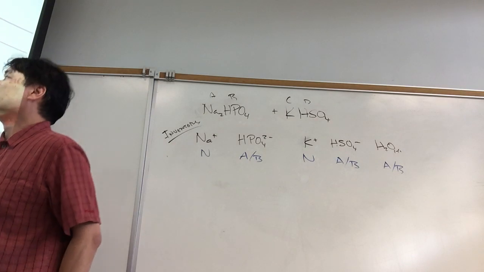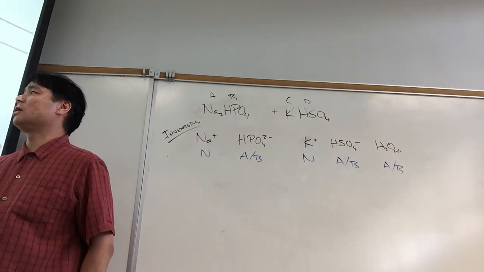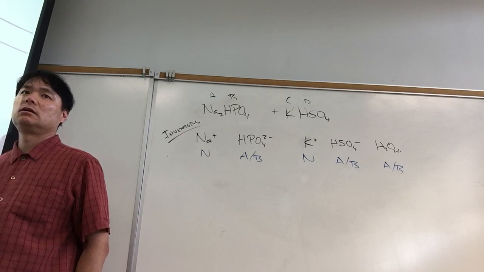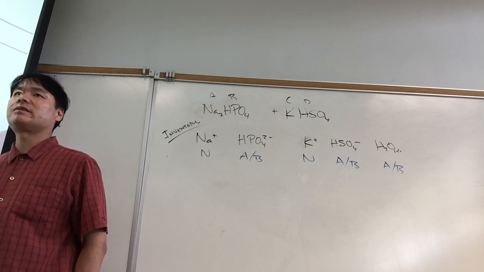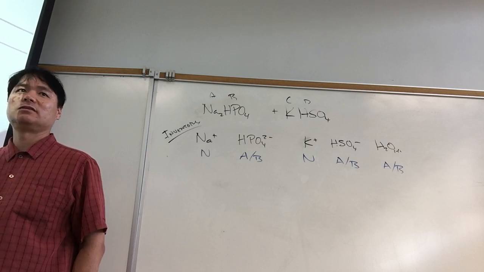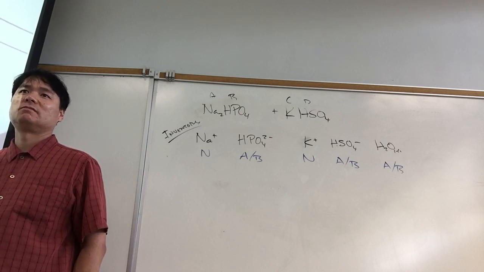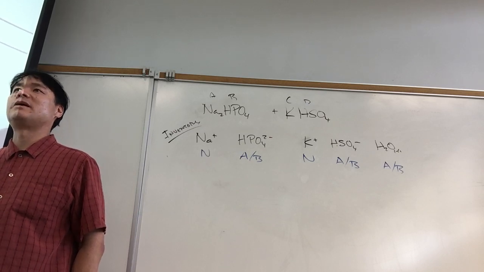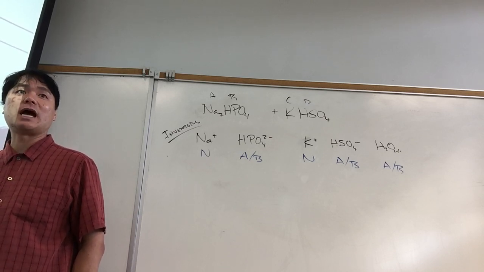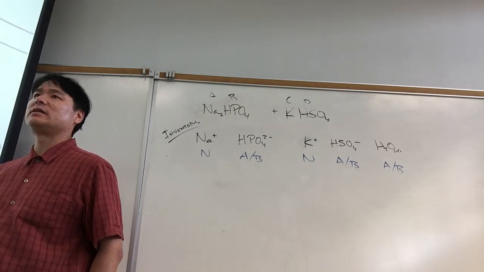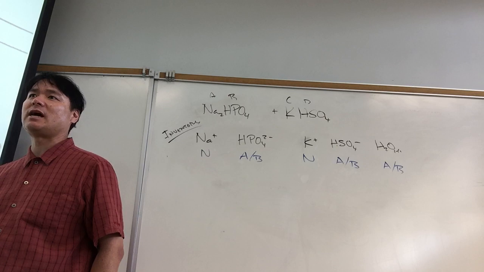Well, we look at the strongest base on the chart. What is the strongest base on the chart? Strongest base on this chart is methide. Is methide enough to neutralize methane? No. Because methide and methane will just produce methide and methane. So we get no reaction, right? We need a base stronger than methide.